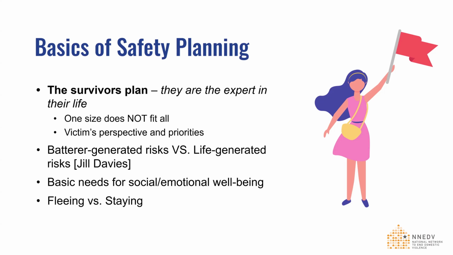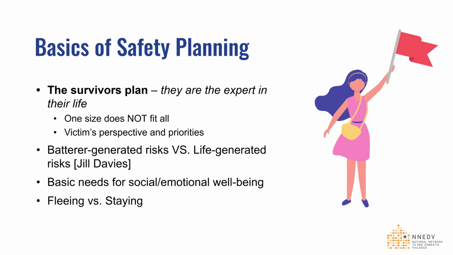Thinking about what this looks like in practice, it could be that a survivor has very little work history, making it difficult to find a job. When they find a job, the abusive partner knows that they're lacking those financial resources and skills to find another job, so they begin to sabotage the employment. So the survivor loses their job, and again becomes reliant on the abusive partner.